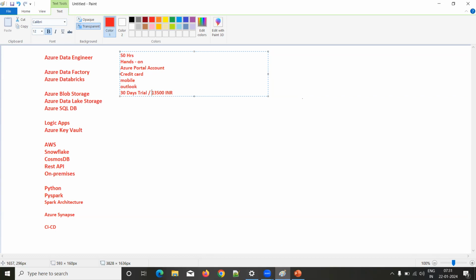Either this amount or the 30 days, whichever completes first. From the next day after that, your free trial will be expired. Got it? Either 30 days or this 13,500, whichever completes first, from that day your trial will be expired.